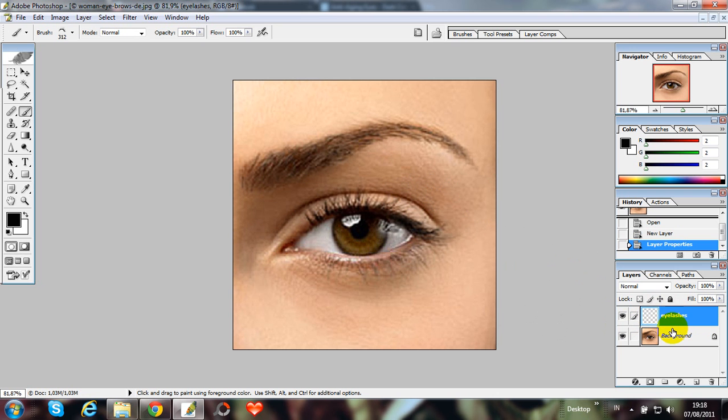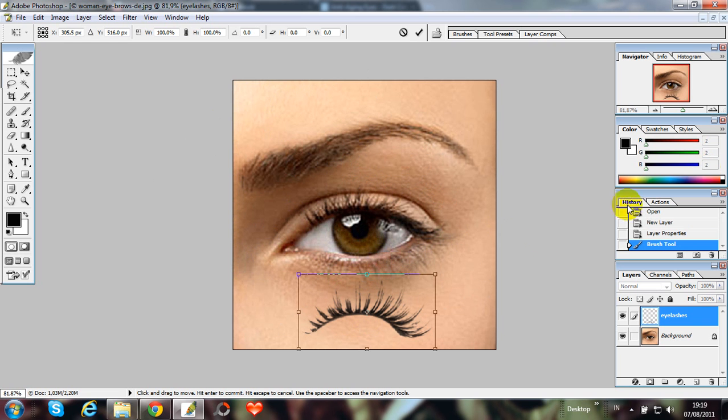What you should do after you make a new layer is click the lashes in whatever area you want, maybe in here. Then go into the picture and press Ctrl and T at the same time. After that you get a box like this, and with this box you can resize. If the brush was really small, no problem, you can resize in here. Just make sure it fits the lash line. So move it like this, hold and move, and then place it onto the lash line like this.